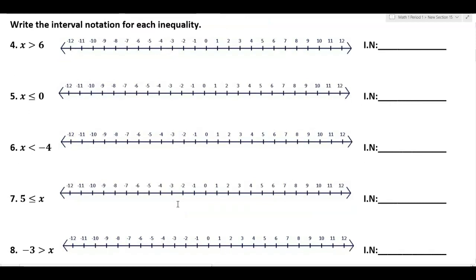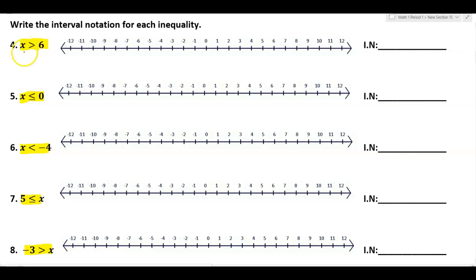So we're going to go ahead and take these inequalities, and we're going to write the interval notation for the solutions to these inequalities. When we write the interval notation, it's actually easier to do it from the graph. So what I like to do is just sketch the graph real quickly, right?